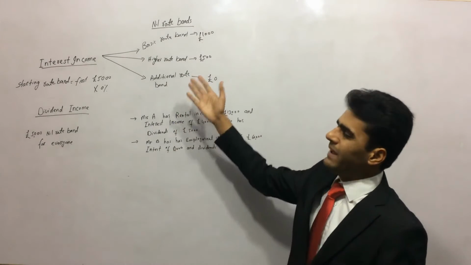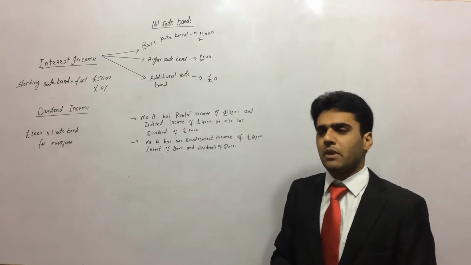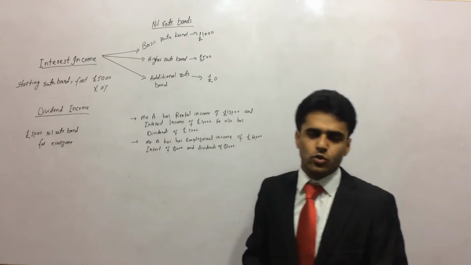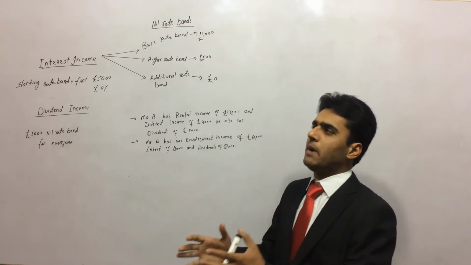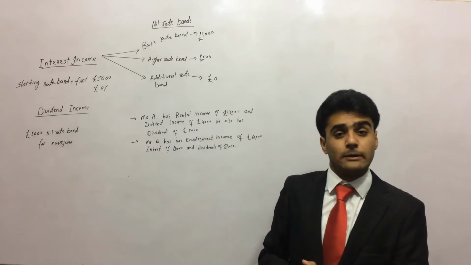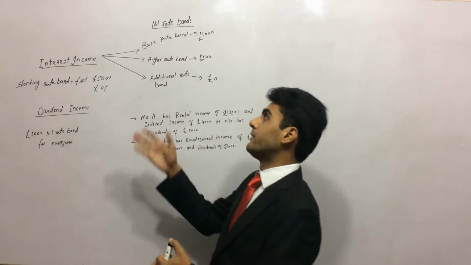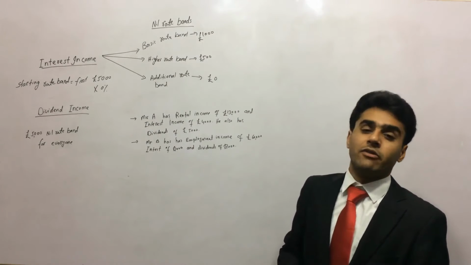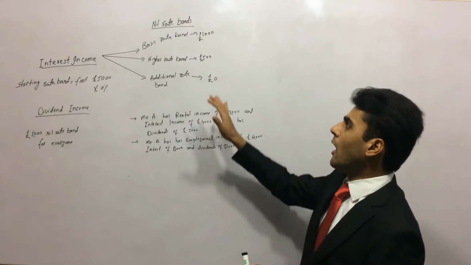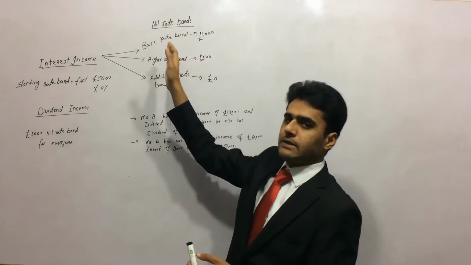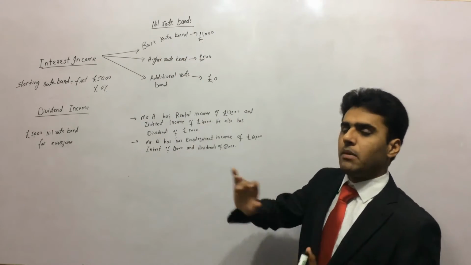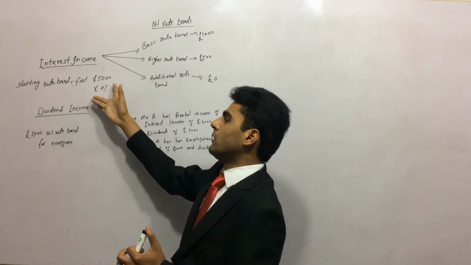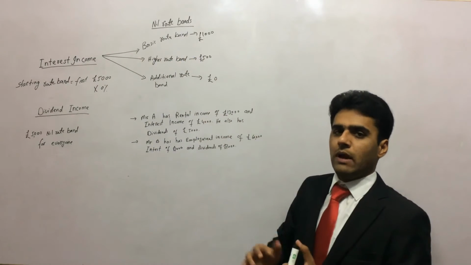Say for example, if you're a basic rate band taxpayer, the basic rate band limit is, I guess, from £1 to £32,000, isn't it? So from £1 to £32,000 is the basic rate band. If you are a basic rate band taxpayer, then you will get £1,000 of nil rate band. So up to £1,000 you will have to pay tax at the rate of 0%. Remember, this £1,000 is on top of this one. This is a separate thing, that is separate, so we'll have to see that.